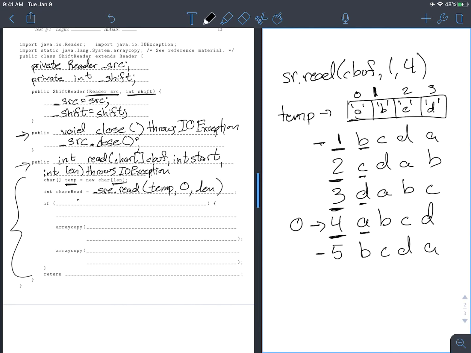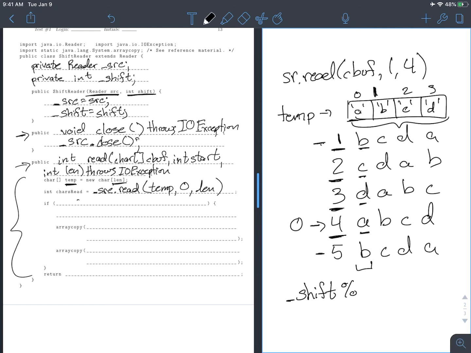So for this example, the first value in this column will be the index at _shift modulus how long this is.